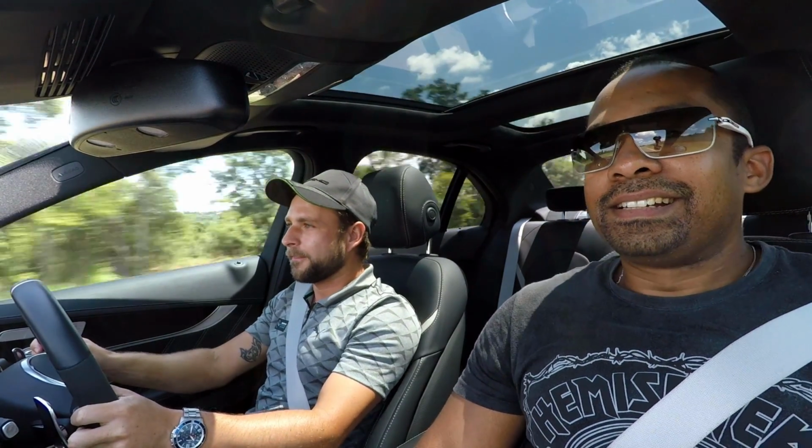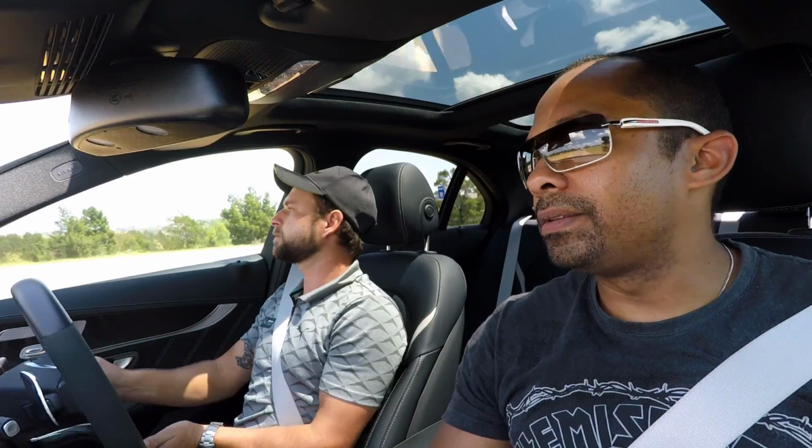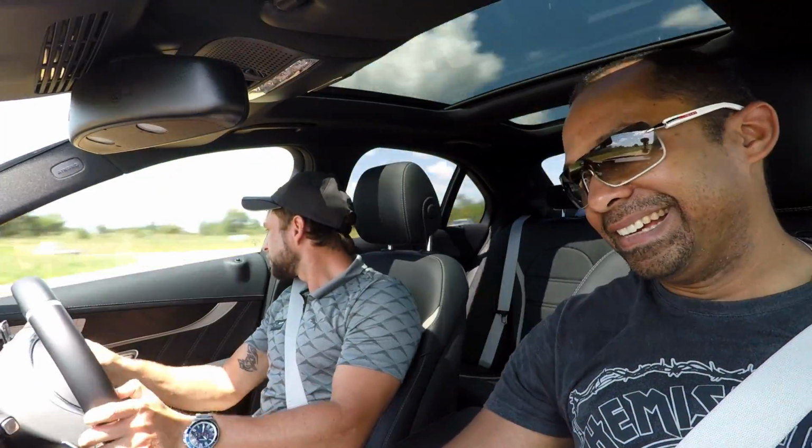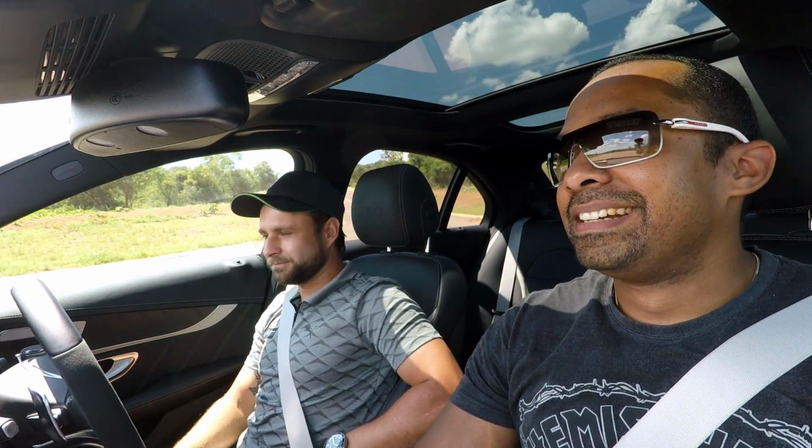Right, we can do another one. Straight forward, left foot on the brake, right foot throttle all the way down till it gets to 3. Go, go, there we go. As soon as it hooks second gear, it's away. Obviously, because it's putting all the power down on the rear wheels, there's gonna be, there's gonna... This is insane, dude. I'm awake now.